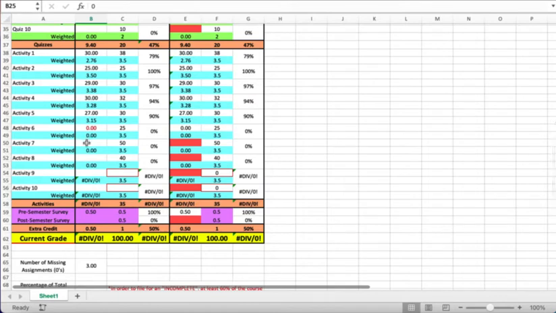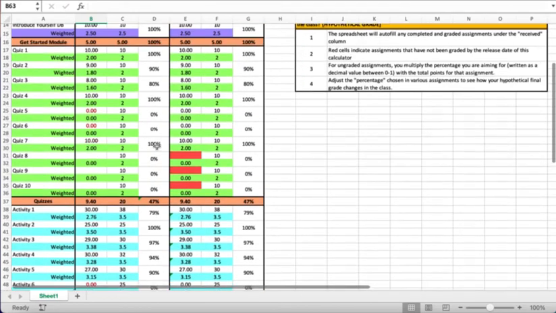So any of these blank ones, these may or may not have been completed yet, but they're definitely not graded yet. So all of these blank assignments correspond with red boxes in the hypothetical grade calculator. Okay, now this value down here is going to add up all of the grade categories, and you'll see that's these orange boxes here.